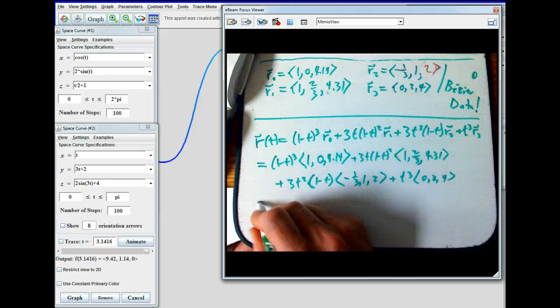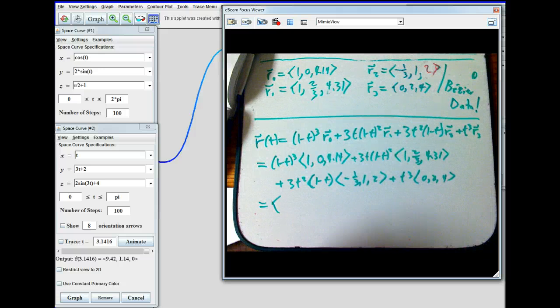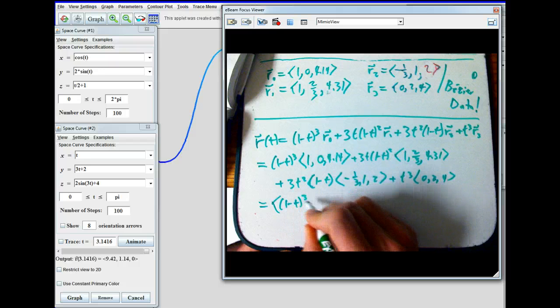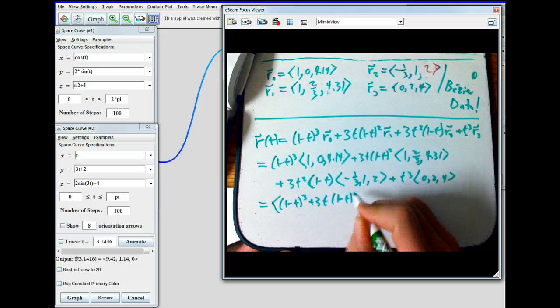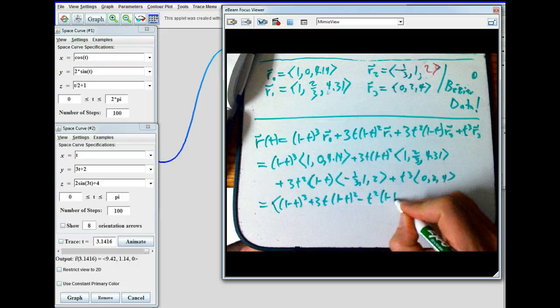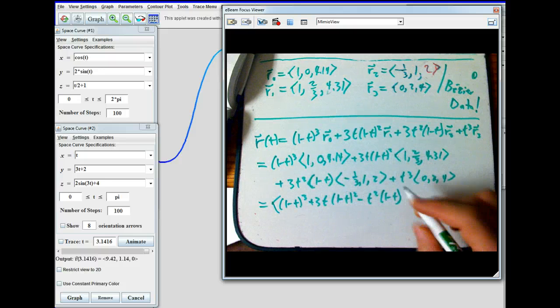Okay, so we'll just put those together, and I'm not going to really try to simplify much, because I don't have to simplify it to put it on the computer. I'm just going to make sure I put it all together. 1 minus t cubed plus 3t (1 minus t) squared, minus t squared (1 minus t). So that's this contribution, this contribution, this contribution. That one has to be 0. Okay, that's for the first component.